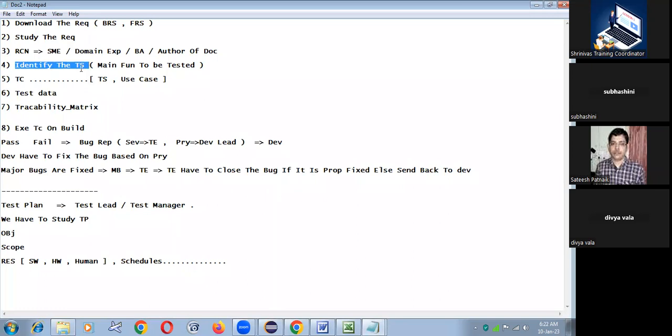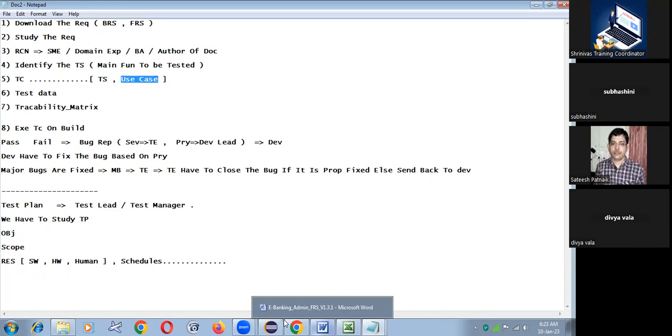Under each and every scenario, we need to prepare multiple test cases. So mainly we prepare the test cases based on the scenarios and based on the use cases. But what is this use case and where is it? This use case is a part of your FRS. Now I'll explain what a BRS and an FRS are within 2 minutes. In the FRS, we have use cases. By seeing the use case only, we need to prepare the test case.